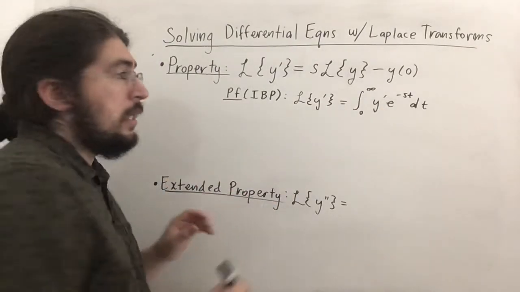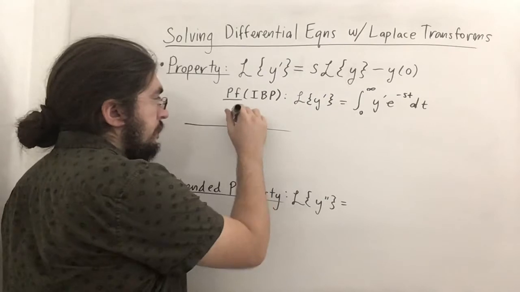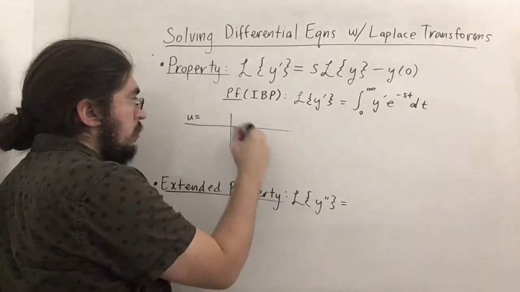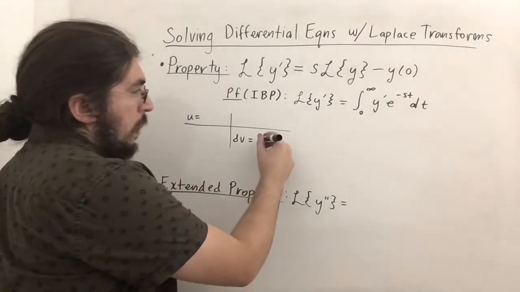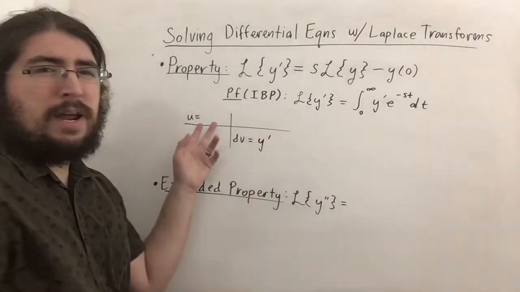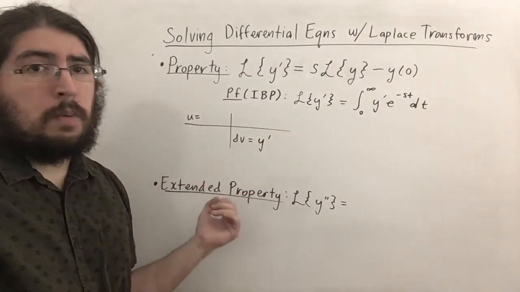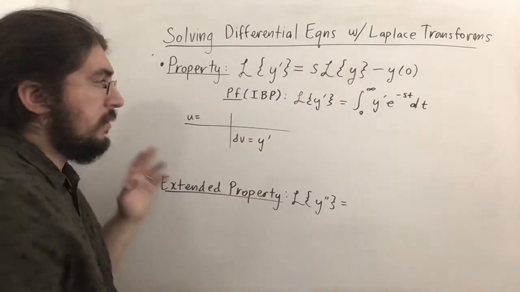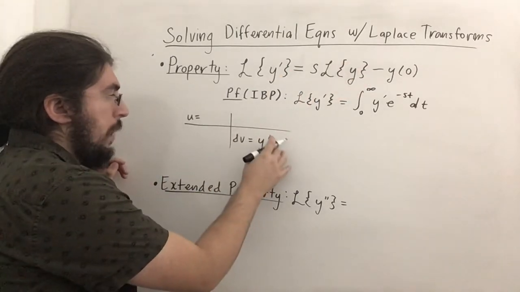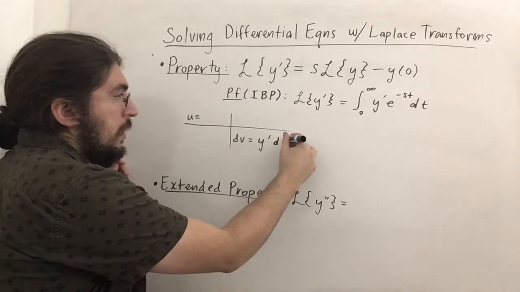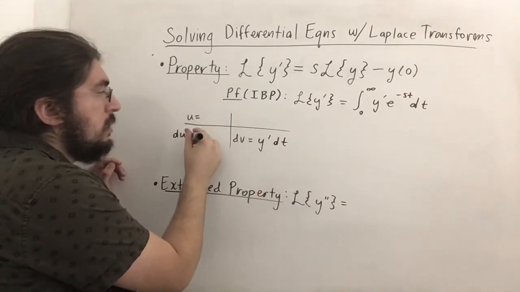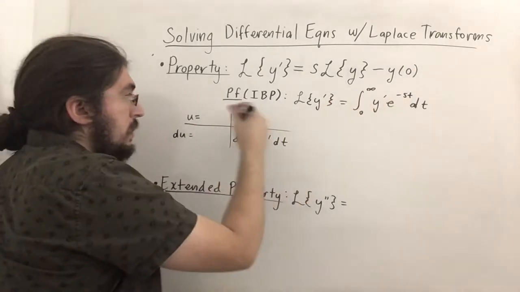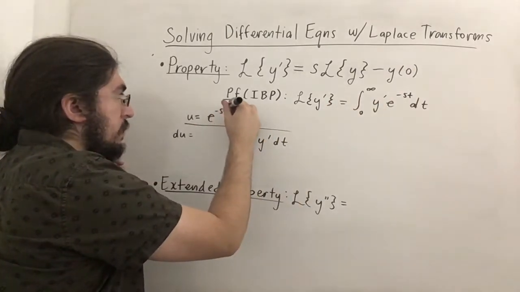And now what we'll be using is integration by parts. So we need a u and a dv to get this started. Now of course dv I'm going to let be y prime. If u was y prime, then du would be y double prime, and there's no y double prime involved here. So I want to get rid of this prime on y prime. So technically dv will be y prime dt, and we'll see what du is. Well, u has to be everything else, which is e to the negative st, there we go.